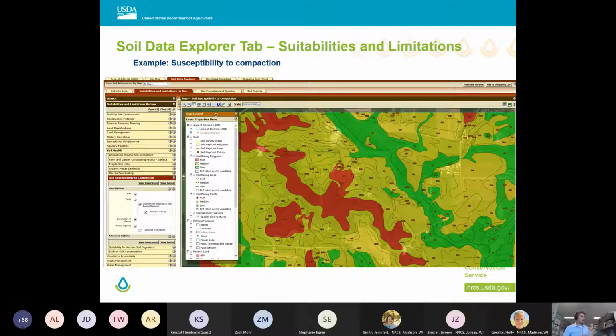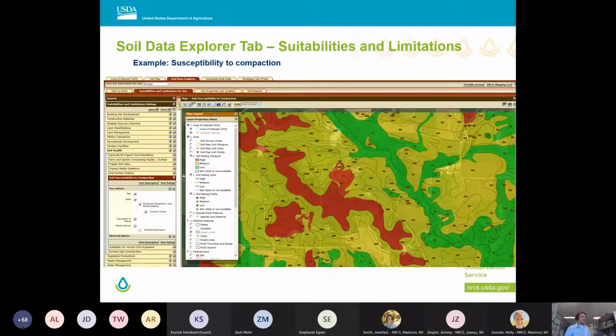Related to soil health, there are some interpretations in Web Soil Survey, such as the soil susceptibility to compaction or organic matter depletion. Those are really good interps to look at, especially if you're having issues with CART, because these are the same interpretations that are used in CART, and this will kind of explain more why it's interpreting that way. If you guys remember on the presentation I gave earlier, when you look at an interpretation, you can look at the data in a tabular format and see why it was interpreting a certain way. And then you can start to think, does that make sense based on what I saw in the field?